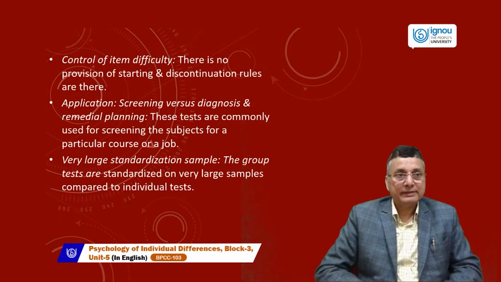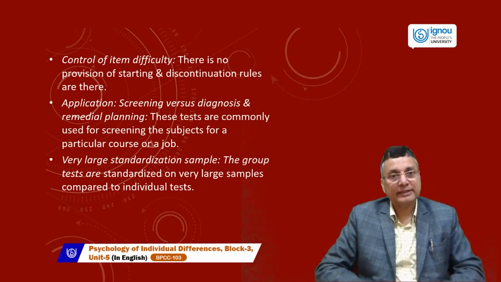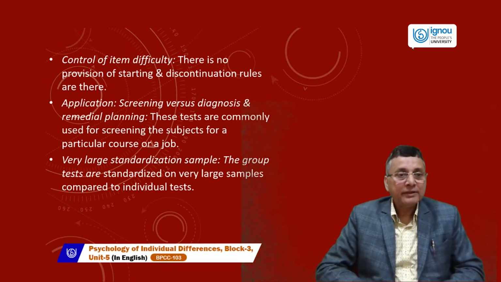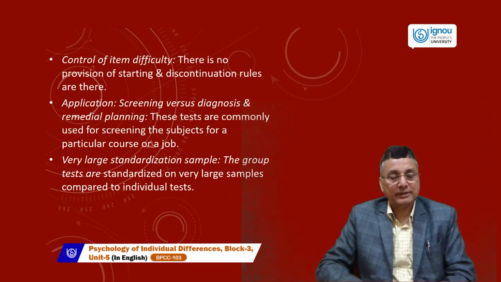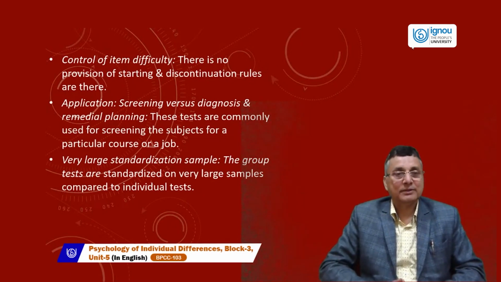Control of item difficulty. There is no provision of starting and discontinuation rules, and application: screening versus diagnosis and remedial planning. These tests are commonly used for screening the subjects for a particular course or a job. In a very large standardization sample, the group tests are standardized on very large samples compared to individual tests. So these are the three: quality control of item difficulty.